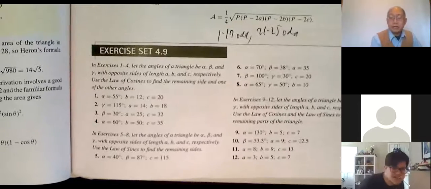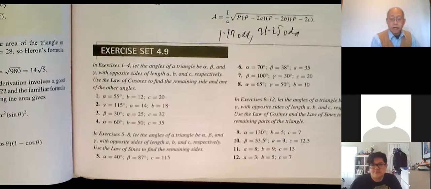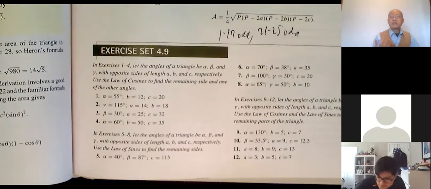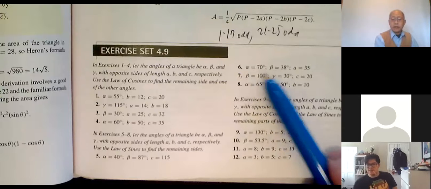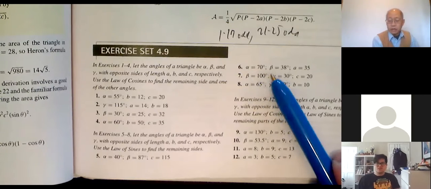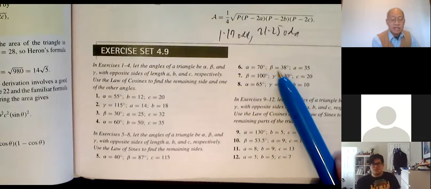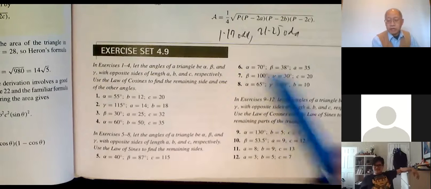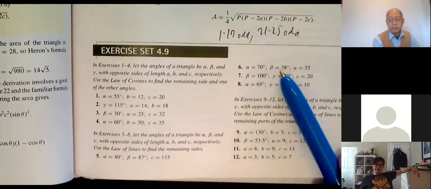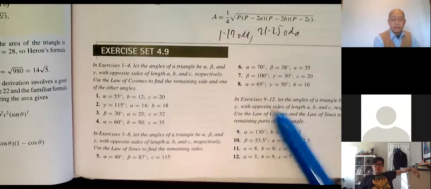And by the way, one piece of information that you always want to use is the sum of the angles in a triangle. The sum of the angles of any triangle is always 180 degrees. So if they give me 2 angles, look at number 6, you automatically can figure out the third. Once they give you 2 angles like alpha and beta, you subtract the sum from 180 and get the third angle. But you see other combinations here.